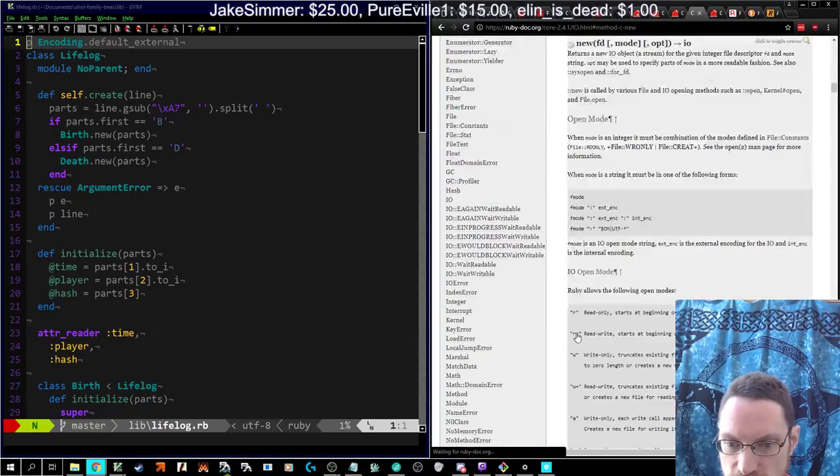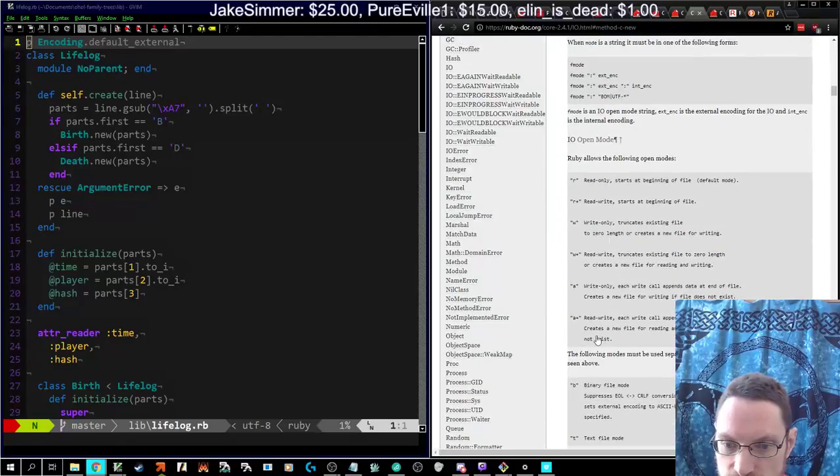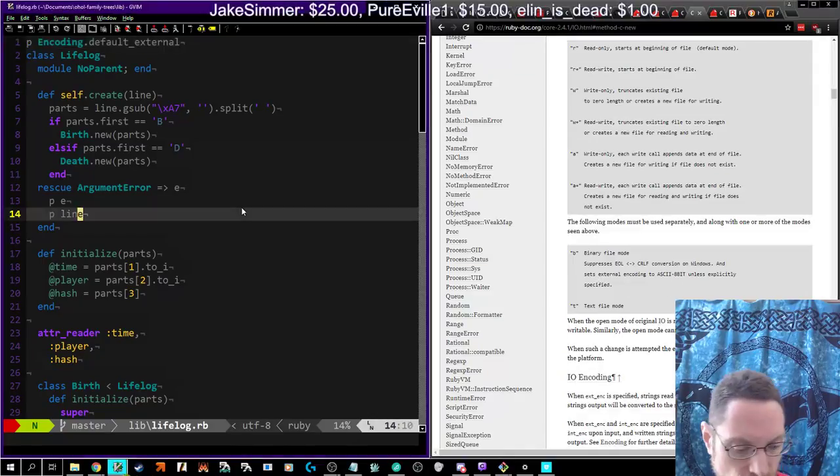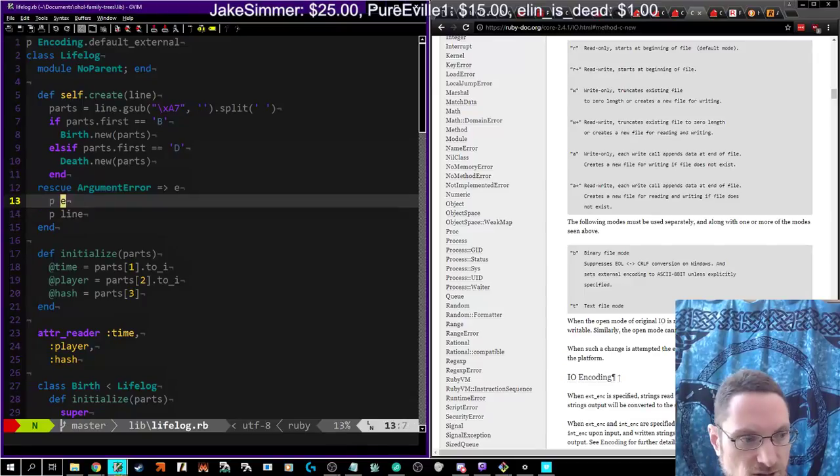Oh, so maybe this goes up to new. Mode opt. Oh, opt. Okay. Mode is a string. Sets external encoding to ASCII 8-bit. Oh, so maybe I just want to say binary, even though it's text-ish.